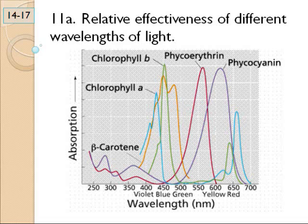Erythrin is the Latin word for red. Phyco means plant. So this thing here is absorbing a lot of the light in the yellow-red spectrum. This is actually a misnomer. This is a good name because he's reflecting the blue light. Keratin's a good name because, as you know, carrots are orange, and he's reflecting orange light. When you get above this, they can't use it. It's not reflecting it, it's not being used. This is being reflected, reflected, reflected. That's just gone.